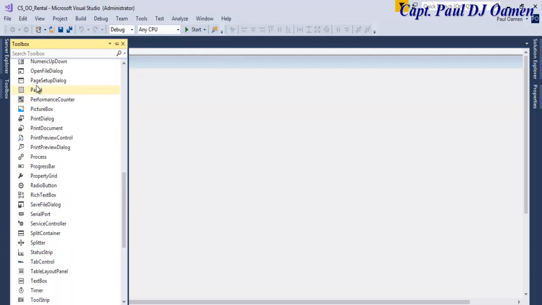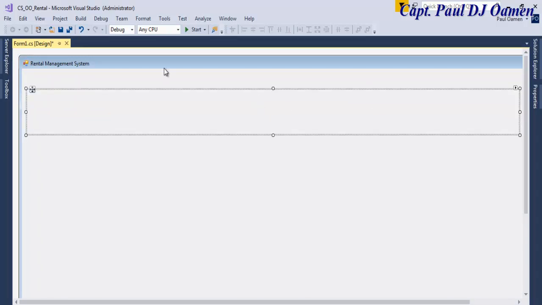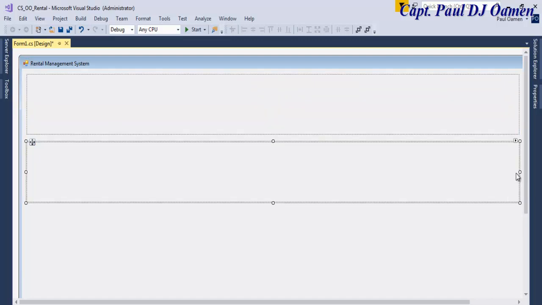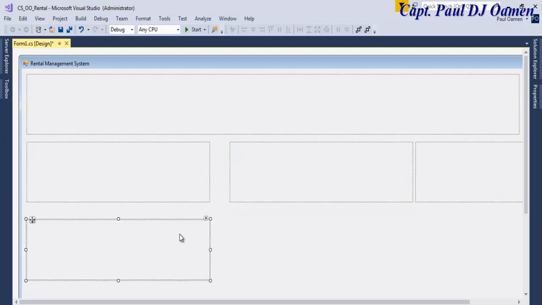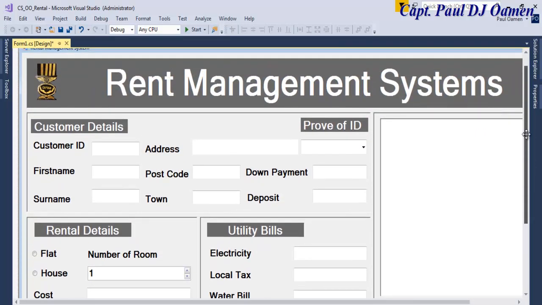The next thing is, let's enter the following. I need a plain one here. We don't need a couple of those. Get one. I need two here, really. There, and one here, and one right down here. So what I'm going to do is I'm going to speed up the design of this interface and then get back to you guys. Okay, check this out, guys. This is how the whole interface looks now.